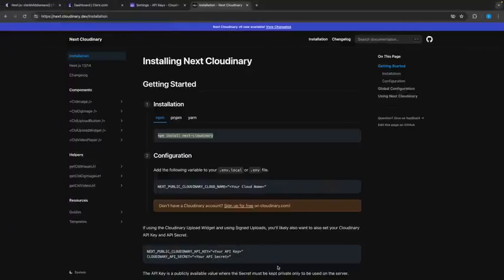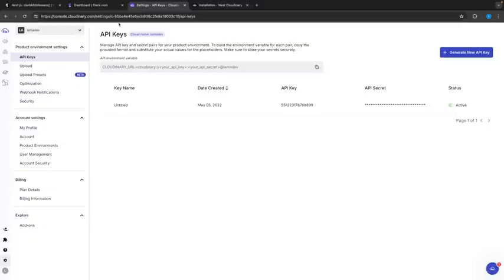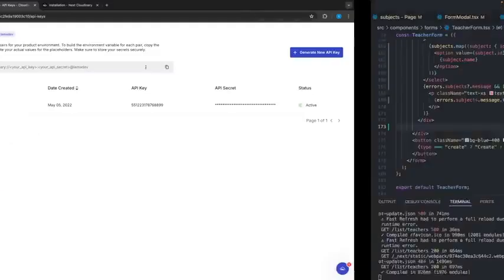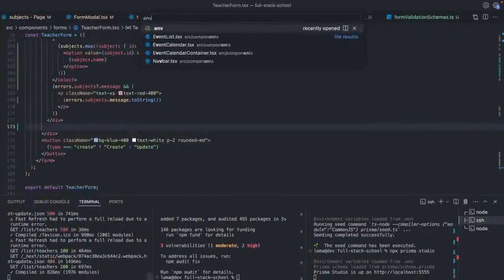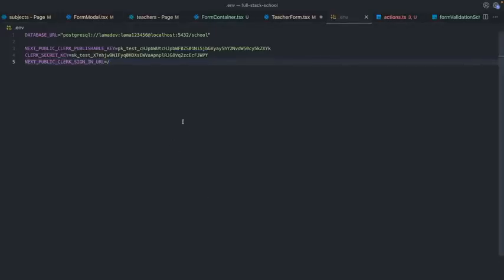After that, inside the env file, we are gonna add our cloud name. If you open your dashboard, you are gonna see here your cloud name. You can change here. So let's open the env file, close this terminal, and next public Cloudinary cloud name will be llama-dev.